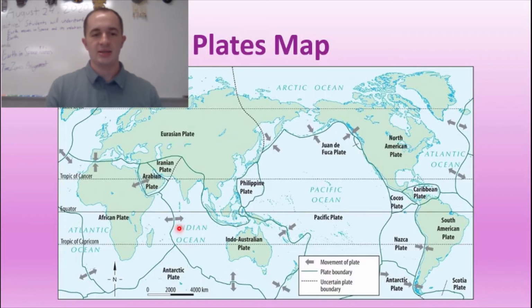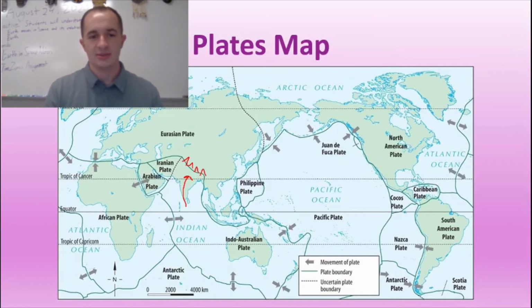What you can't see is that it is also moving north. So the Indian plate, where we see most of India at the very northern tip, it's moving north and pushing into this Eurasian plate. And so when we see two plates pushing towards each other, we often see the formation of large mountains.